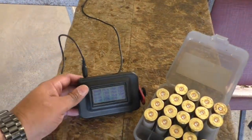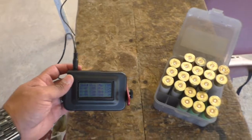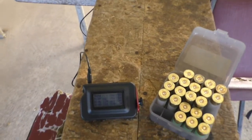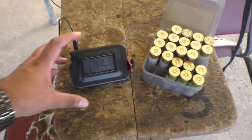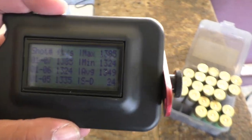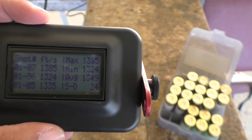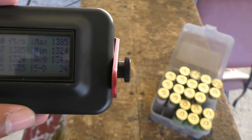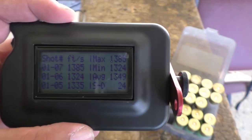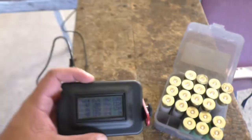All right guys, I just shot the third group. I'm such an idiot, I forgot to hit record. But anyway, this is what I was getting with the 28 grains of Longshot. Pretty consistent readings right there. These are coming in around 1,300 feet per second with the Longshot.